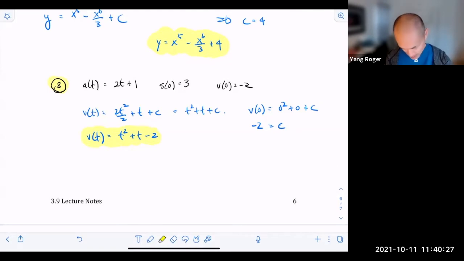All right. So now we find the antiderivative of that to get the position. So the position function is going to be the antiderivative of that. It's going to be T cubed over three plus the antiderivative of T is T squared over two. And the antiderivative of constant is just two times T plus another constant. I'm going to call it D this time because C was something else.